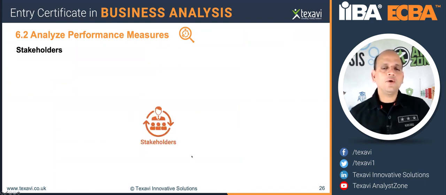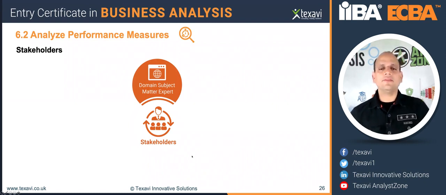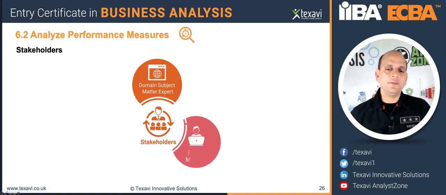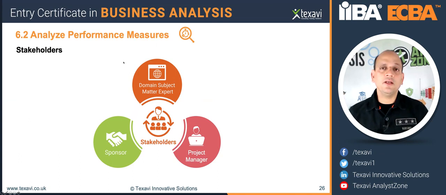And what are the kind of stakeholders that we tend to work with at this stage? Again, it's mostly looking at the data, but it's important we consult the right set of stakeholders. That's where the domain subject matter expert comes into the picture. Again, the same with the implementation subject matter expert and the project manager. And of course the sponsors would be very important at this stage, because we are now getting an analysis of performance measures. We might actually need to take some stringent actions based on the outcomes from the analysis.